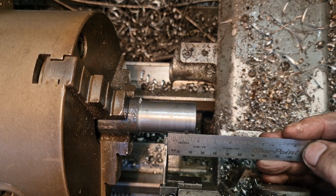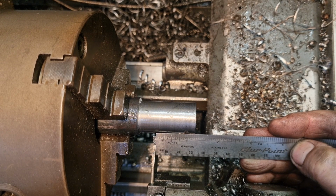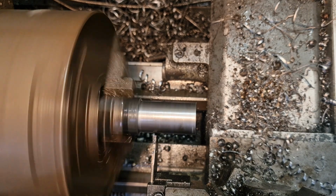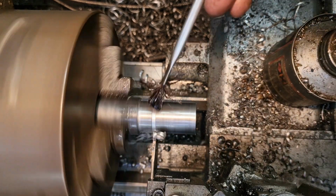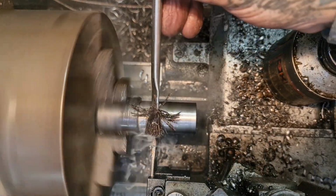We're on 1.25 inch, don't we, which is 32mm, nearest. That's there. So we'll get that all started and we'll load that up and let it part itself off.